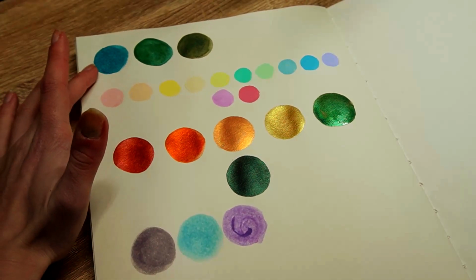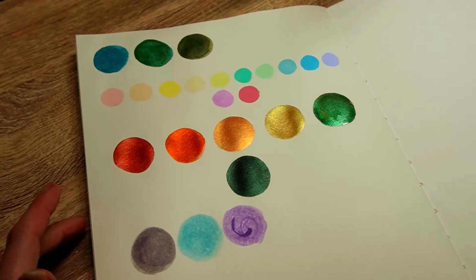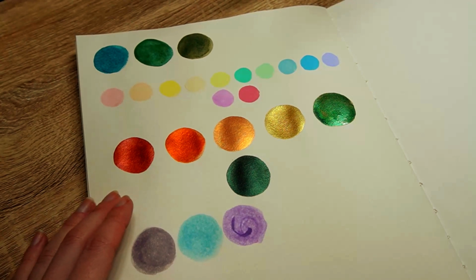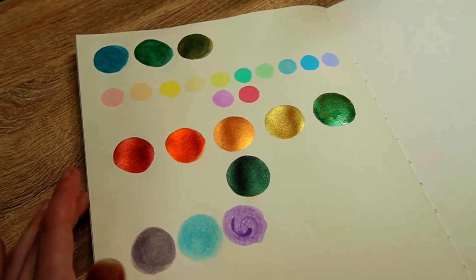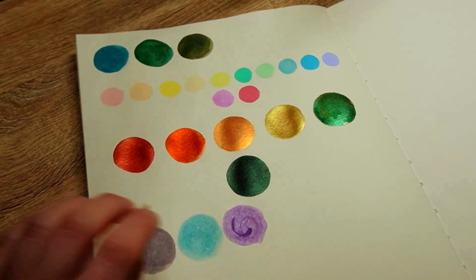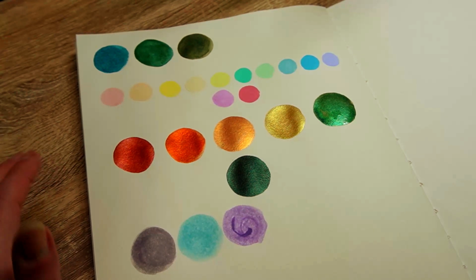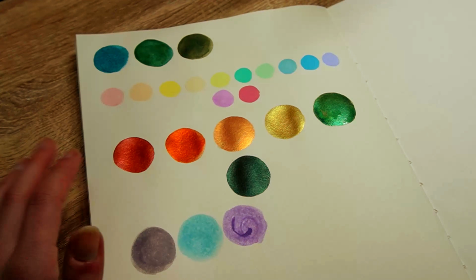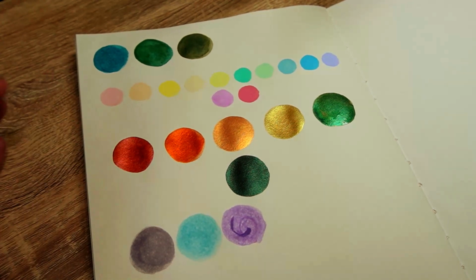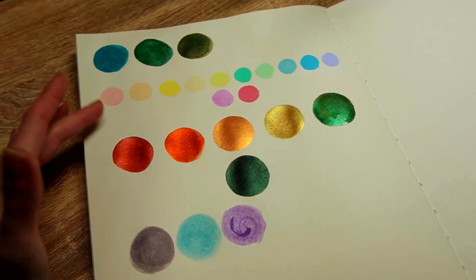I think I'm going to go off now and try the Daniel Smith and these Jackman's paints on some actual watercolour paper to see what they look like, because this Pith paper is just sucking the life out of them. I am really impressed with the sketchbook so far. I like the feel of the paper, it's nice and thick, nothing's soaked through to the other side, but it's just not great with watercolour, which is fine. There's not many sketchbooks that are great with everything and watercolour. With the gouache and the metallics, though, it works completely fine, and it's the type of paper that would take pencil really well, so I am impressed. I wasn't gonna use watercolour in this book, it was just for the swatches.